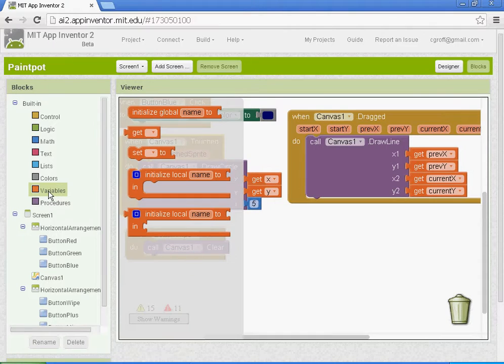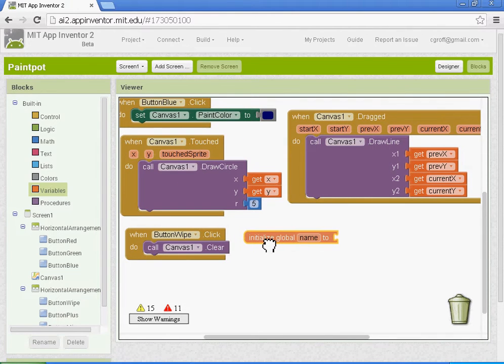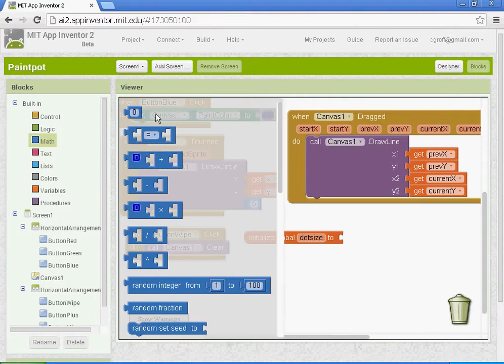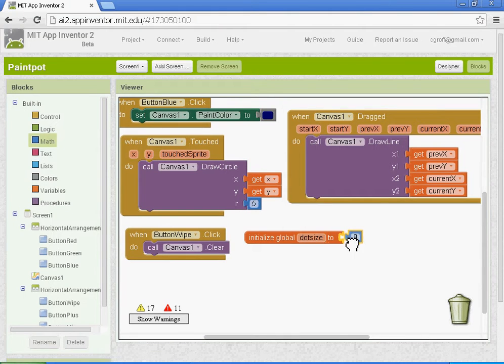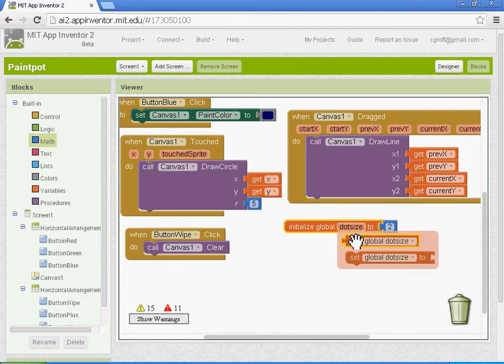So we're going to go to variable and select the block that says initialize global name to, and we're going to change name to dot size, and then give that a value. We'll go to math and the number, and we'll give it a dot size of 2. So we've set up a global variable called dot size to 2.